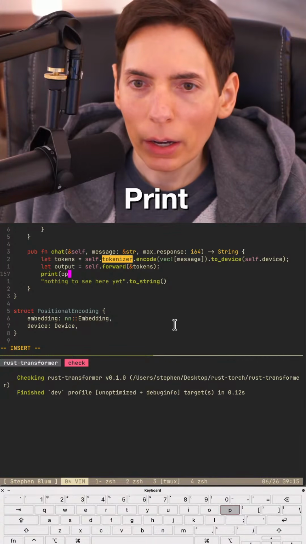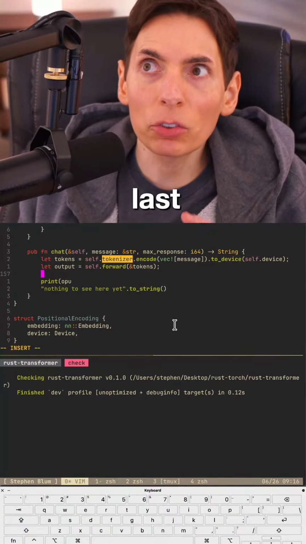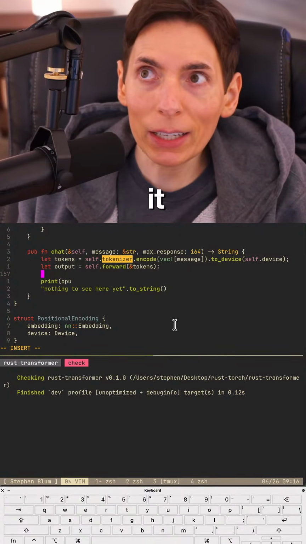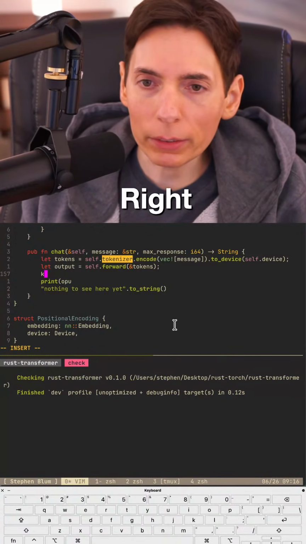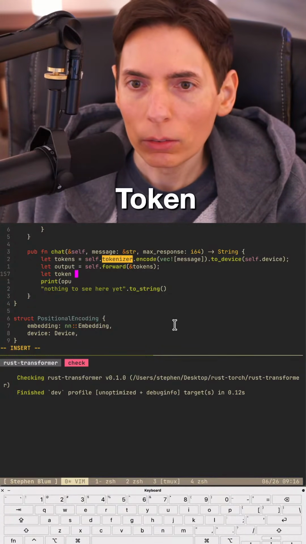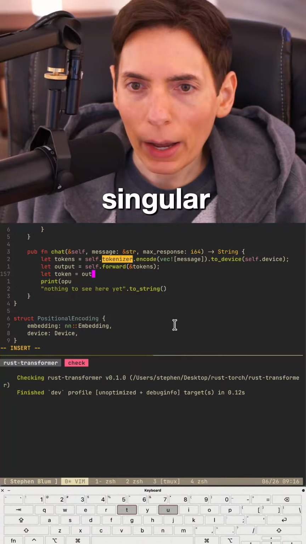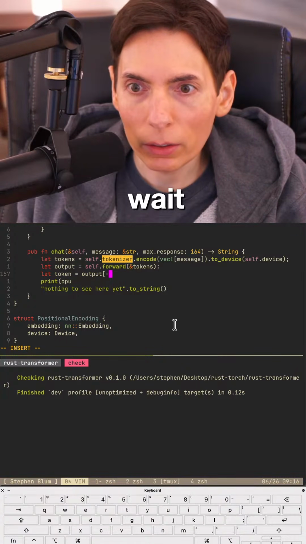Print out. No, we need to get the last value. We need to slice it, get the last value, get the argmax. Right? Let token, singular, output -1. Wait.